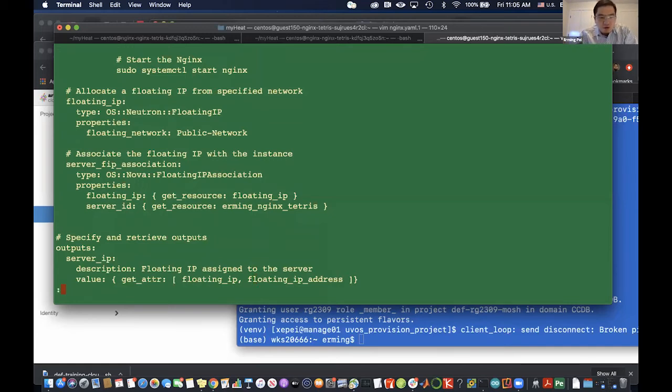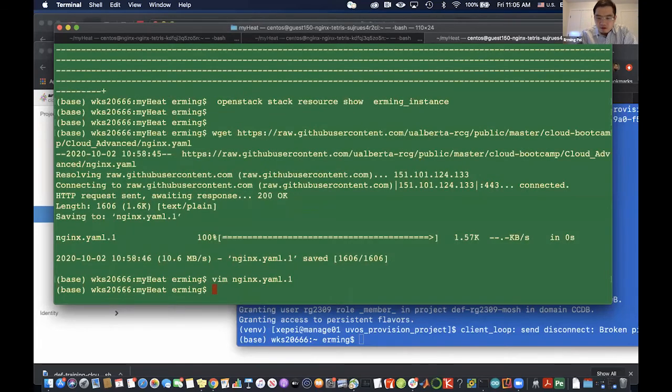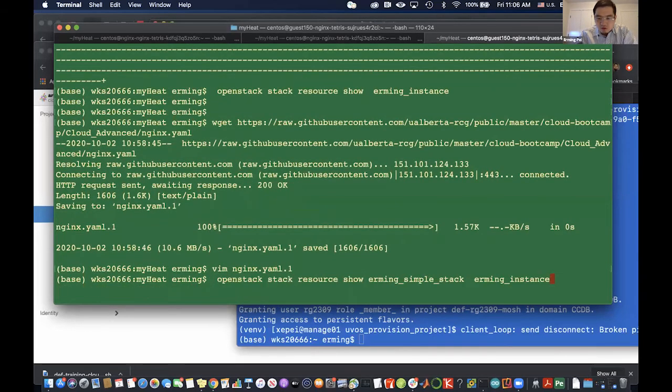Okay. Now we save the file, and then we try to create another stack. Sorry, I shouldn't be so lazy. openstack stack create -t, remember? nginx.yaml, that's the template that I just created.